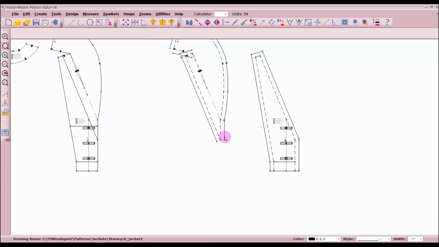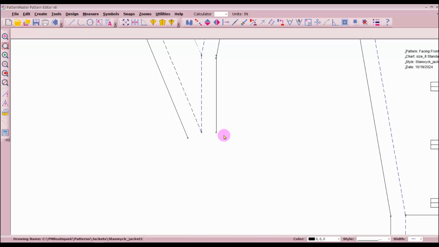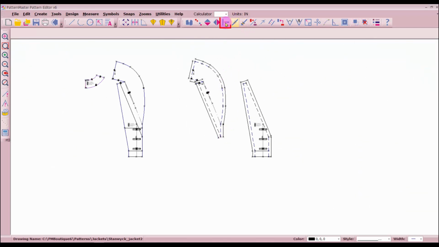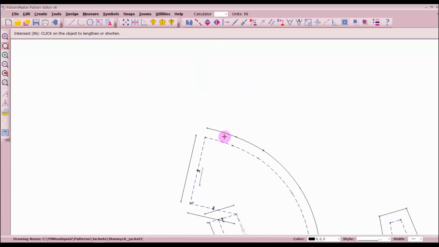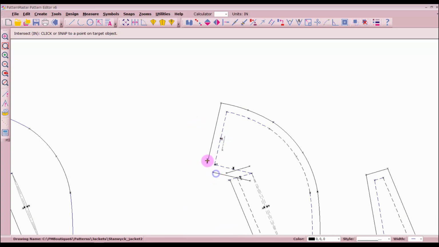Now this, I always intersect this wrong.